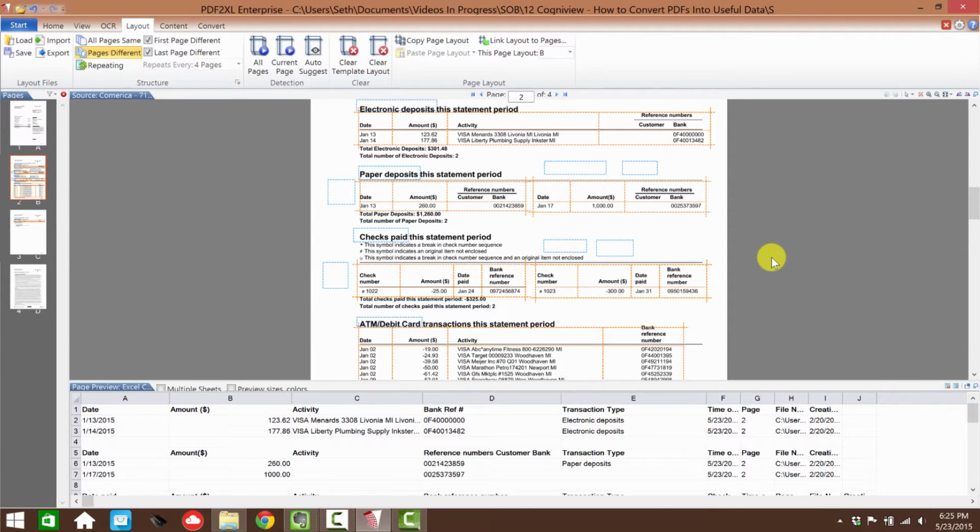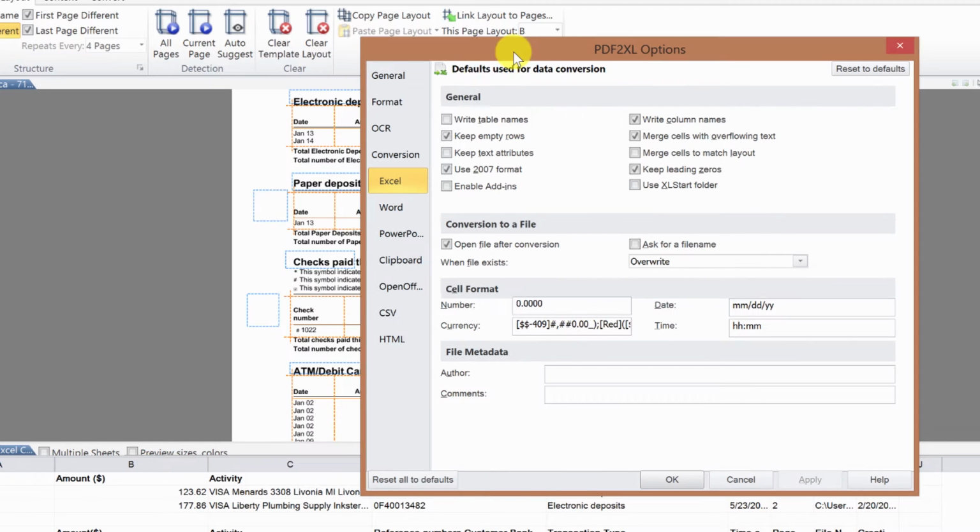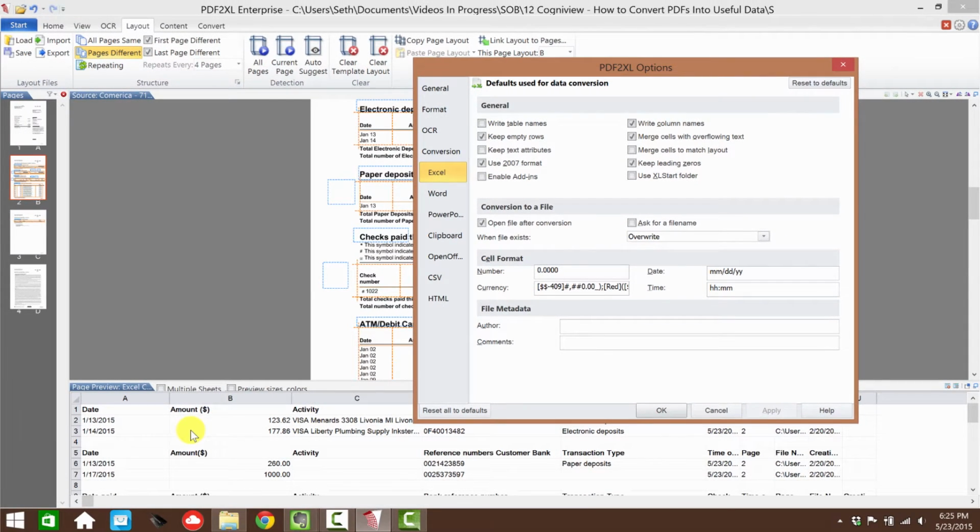We still got it. So now I want to direct your attention up here to this settings cog wheel. We already went here once before, when I showed you about unchecking the right table names, because I don't want the table names to show up in the export. But what you could also do here that's interesting is, if you notice the way it looks now, when I export this, each section, for each different transaction type, is going to have its own set of headers. Granted, when I export this to Excel, I can quickly sort and get rid of the extra rows that have the extra headers in them. That's easy enough to do.